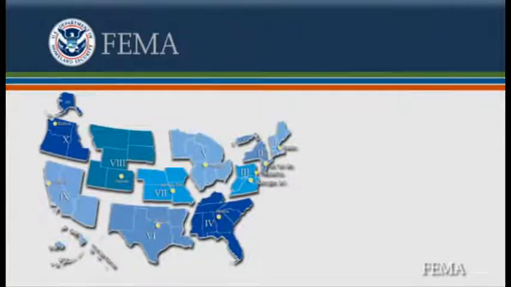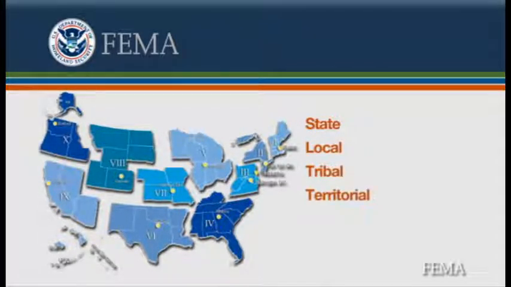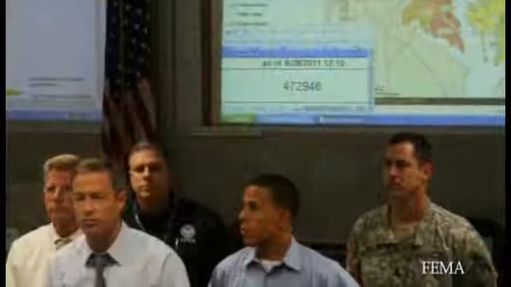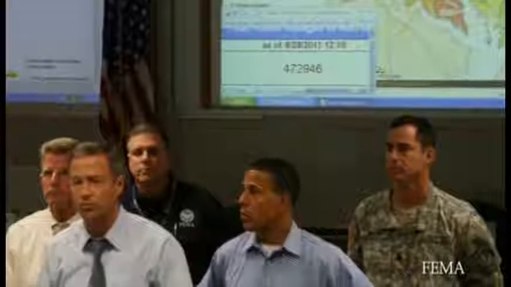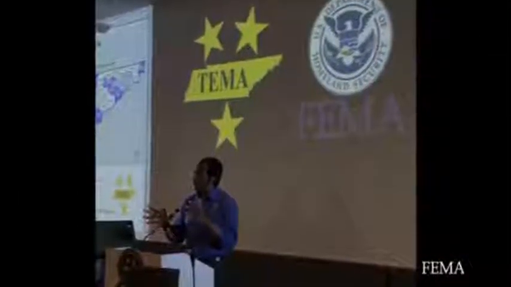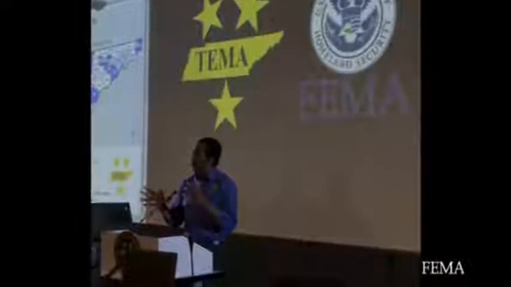Successful preliminary damage assessments rely on a close partnership between state, local, tribal, territorial, and federal officials, as well as voluntary organizations. Elected leaders have the important task of prompting the initial damage assessment after an event. If the damage is beyond the jurisdiction's capability, they will communicate with the state emergency management official about the extent and location of damage, and the best route for the teams to get to your location.